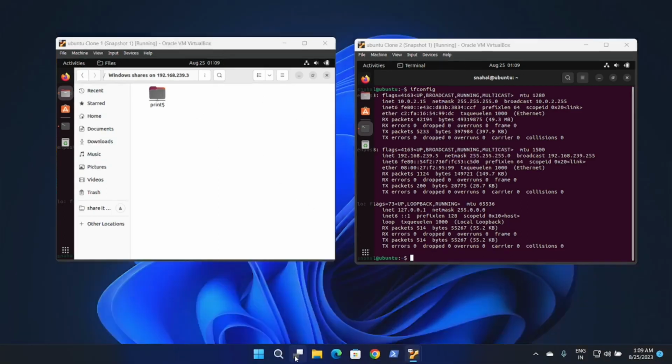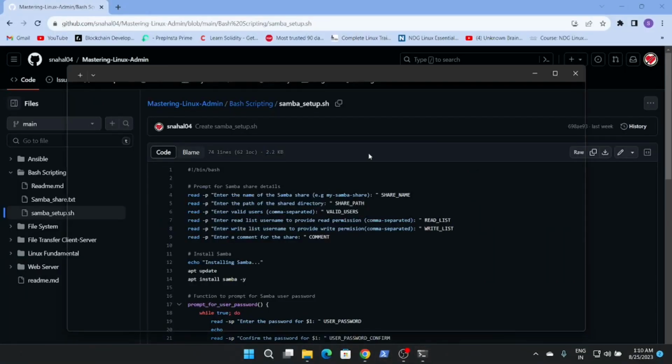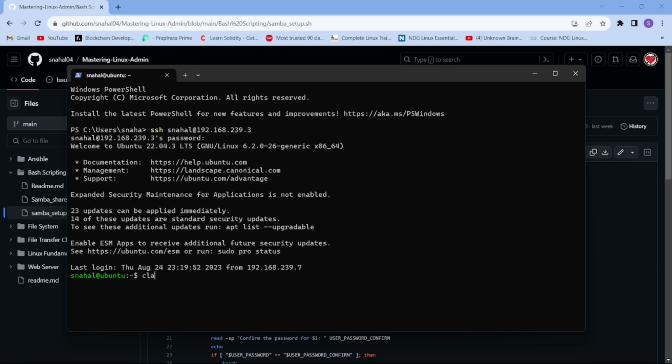Let's move back to my Linux server and connect through SSH, so it will be easier. SSH at 192.168.239.3 is my IP address, and the password. So I have connected here.